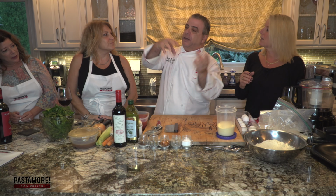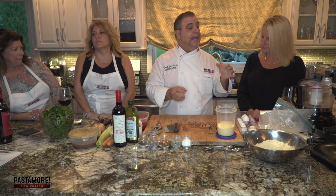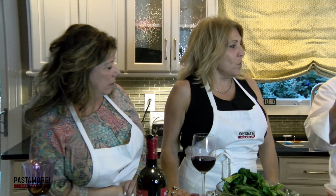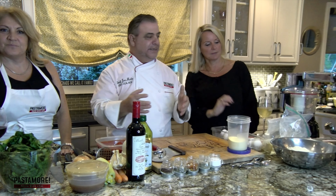We're going to make pappardelle noodles, which is the very wide, flat noodle. We're going to do both of those, but we're going to cook them together, so you get the effect of what's called paglia e fieno, straw and hay pasta.